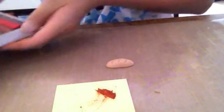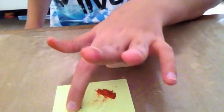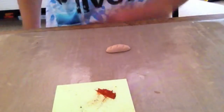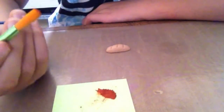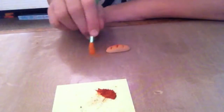And I mixed together the two lightest colors here, the two darkest colors here, and then the middle color I put separate, because that's the main color. This is for the bottom, and this is for the little indents, because those are always lighter and more golden than the other parts of it, but the darker one always gets in. So then, you're going to take your paintbrush and start on the top, and you're just going to dab your paintbrush in it, and then put it all over the bread.